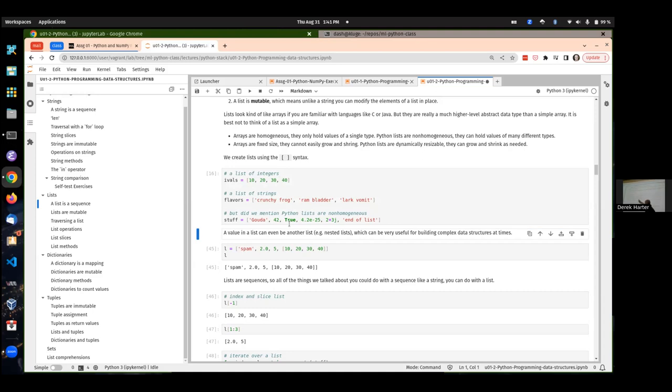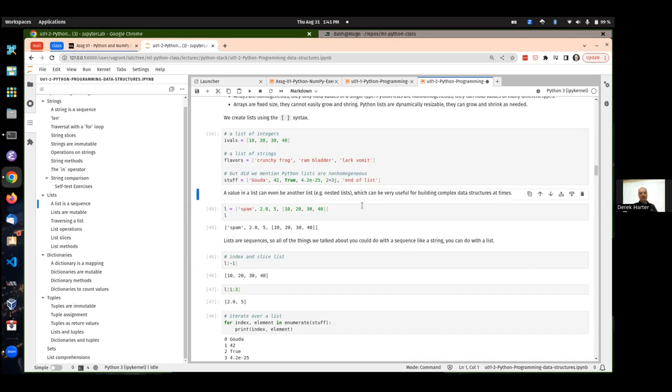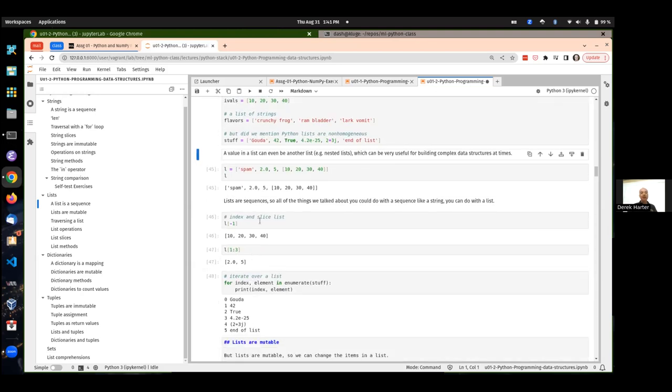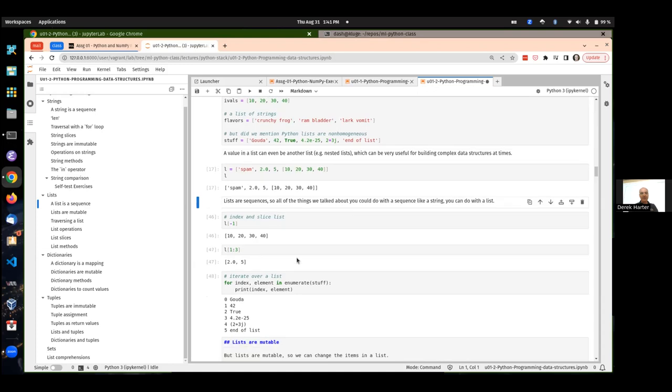There's a complex number. Well, it's j instead of i. That's maybe what I was doing wrong. So we have six values, but we've got some strings, some integers, a Boolean result in there, and so on. But you can slice these all in the same way that I talked about before. So if L is this list of values, if I want the last value, I can use -1.